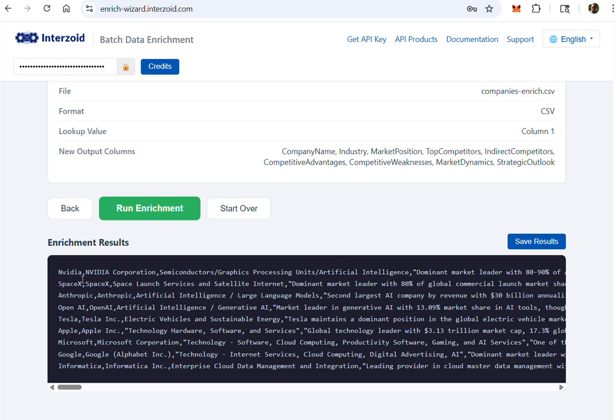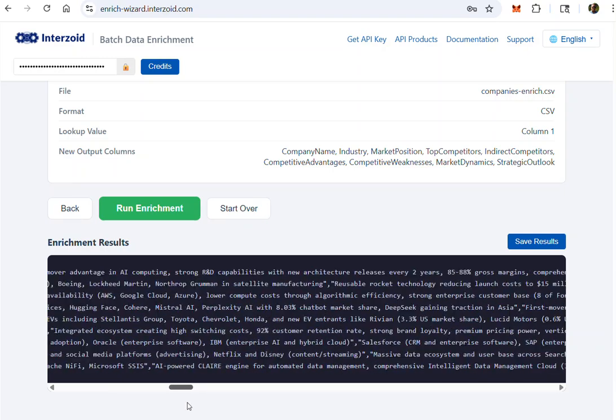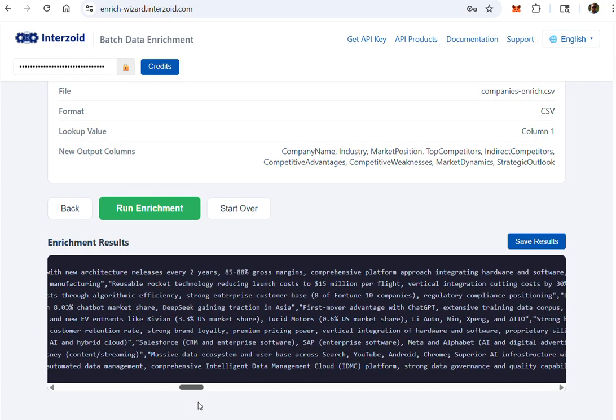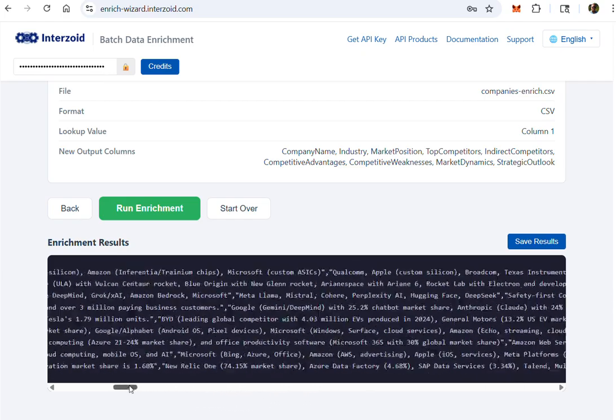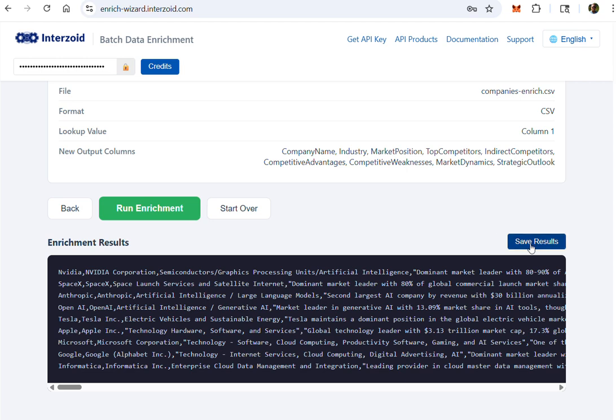I can see here that I have for each one of these. You can see if I scroll over, there's a lot of data here in this case. And this just creates a comma delimited output file, which contains all these fields, so a lot of data. And then I simply save these results, and I would save it as a CSV file, just a text file that I then can load into Microsoft Excel, Google Docs, any type of analytics or AI tool I then want to do research on top of.